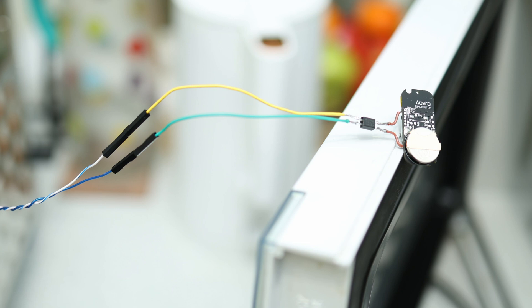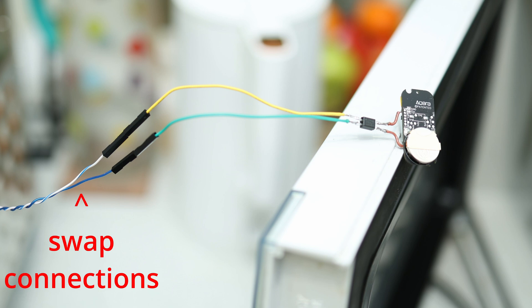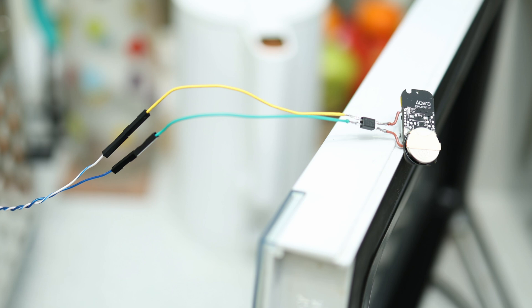As of now I have no idea which of these two wires from the toaster is positive and which is negative, so go ahead and turn on the toaster and throw some chicken wings in there. When the toaster is done it will send a voltage to the optocoupler and the door sensor will send a close alert. If we don't get a close signal, just swap the two wires and it should work. If it still doesn't work, maybe the voltage is too low — remember we need at least 3 volts DC input to the optocoupler.